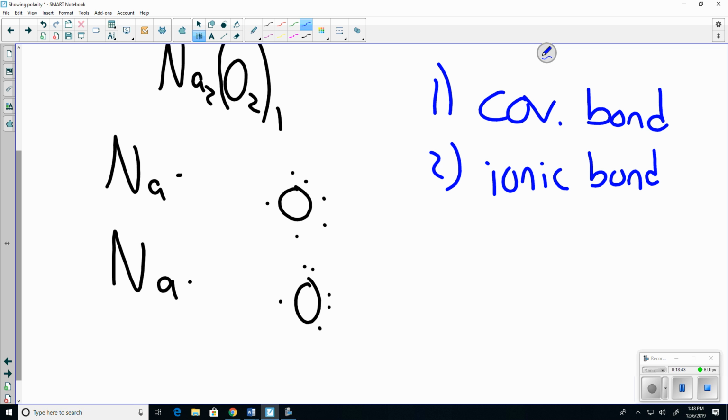And what I mean by that is I'm first going to create a covalent bond. Covalent bonds occur between nonmetals. I have 2 oxygens here. So what I'm going to do to begin with is I'm going to bond the 2 of them together. Okay? So I'm going to take this lone electron, because remember, lone electrons pair up, and this one. And there is my bond.